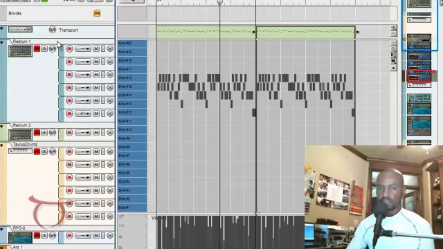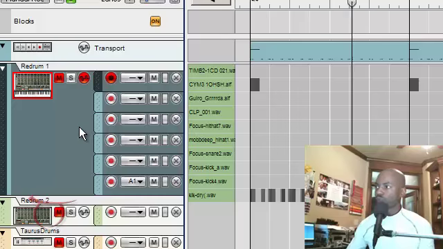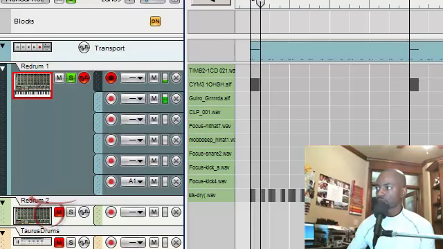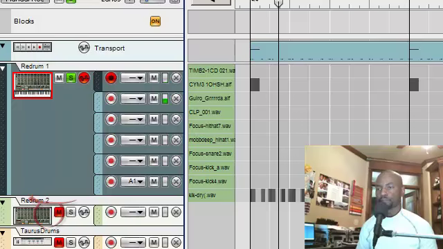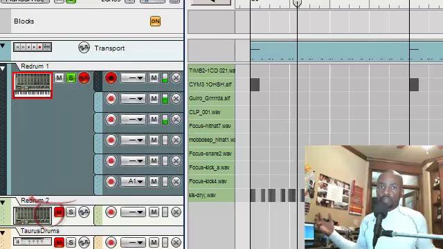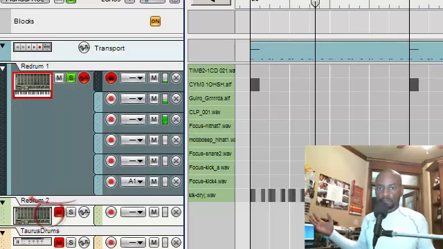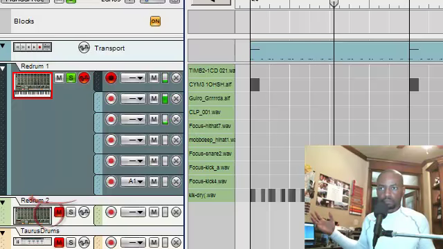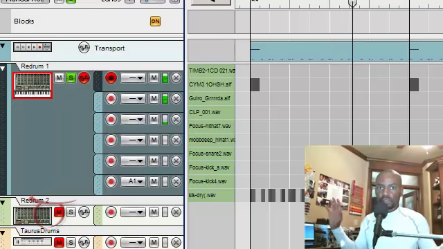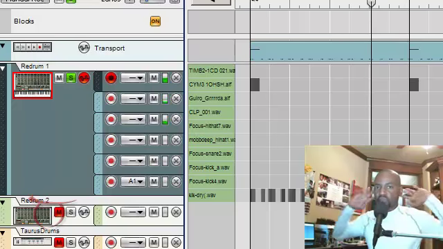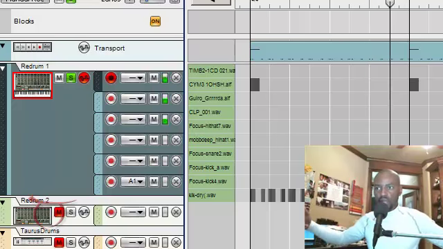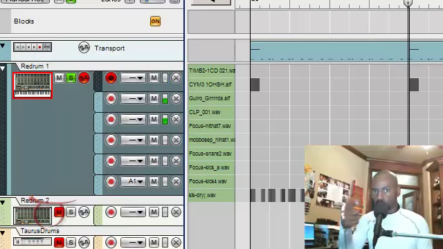So let me explain it to you by showing you. You have that pattern, you've already heard that. Now I'm going to go back and give you that basic pattern that I had at the top. Let's play them both together. It should be obvious that you can hear what I'm talking about. I'm not trying to flip a sample, so to speak. I'm really just trying to fill in for my beat.